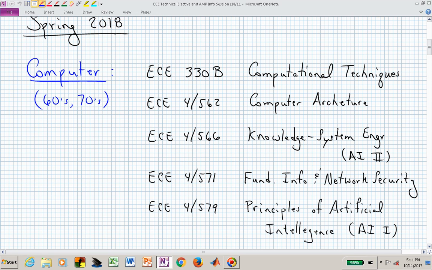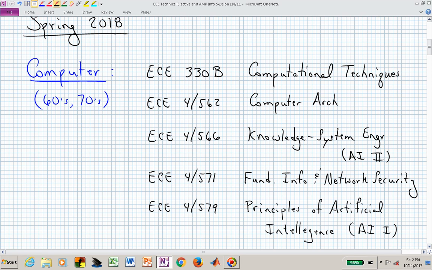But in the computer area, we now have some new classes that maybe you haven't seen before, and I'm obviously not being able to spell today in my haste to make this information available. So let me just go ahead and say computer architecture is ARCH abbreviated. Then I don't have to try to keep misspelling it. That's 462, 562, and the reason I'm listing these as dual numbered is if you want to be in the AMP program as an undergraduate, you will be asked or required to take the 500 level course.